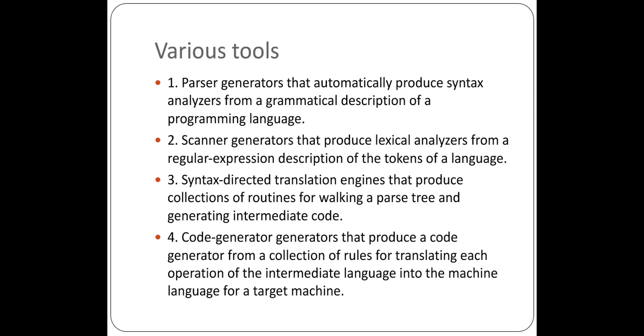Next, these are the various tools that we have. The first tool is a parser generator. A parser generator is nothing but your syntax analyzer, which automatically produces a syntax analyzer from a grammatical description of a programming language. So it takes some grammar as an input, and using that grammar we develop a syntax analyzer.